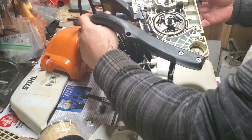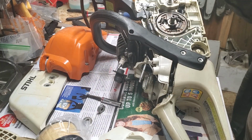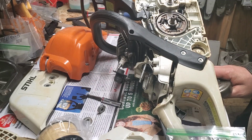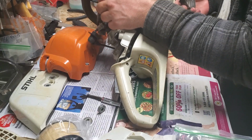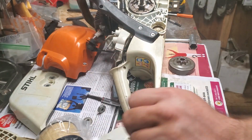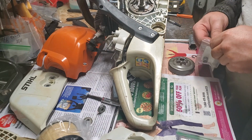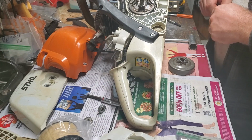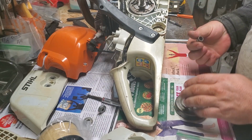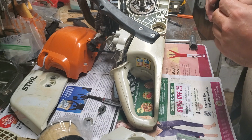Okay, next, you've got your clutch on. You want to have your sprocket. Now I do recall I wanted to put new bearings on this particular saw. So we're going to put a new clutch drum bearing in. These are aftermarket clutch drum bearings. They are metal, not plastic, which sometimes I wonder if that causes more heat and friction. But they seem to work okay. And I grabbed the wrong size.